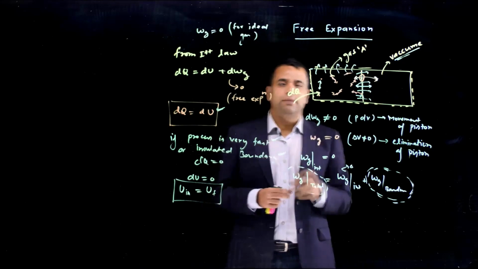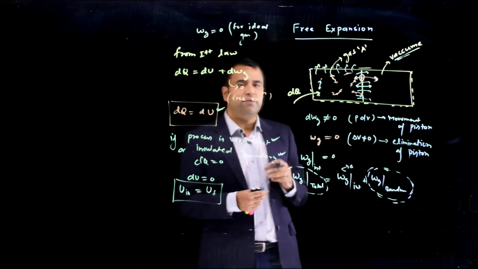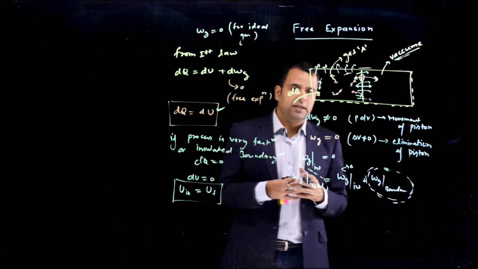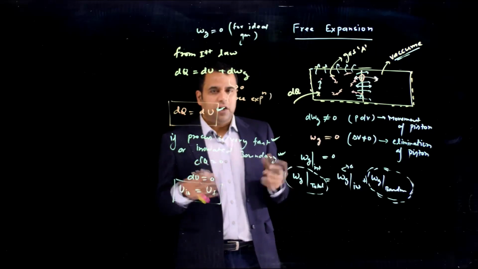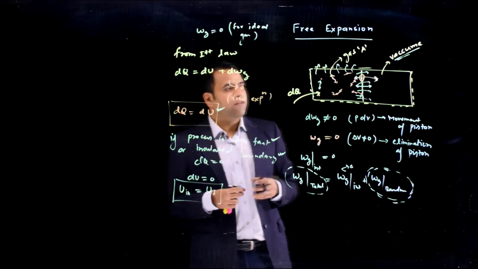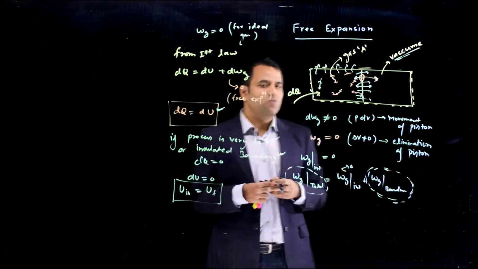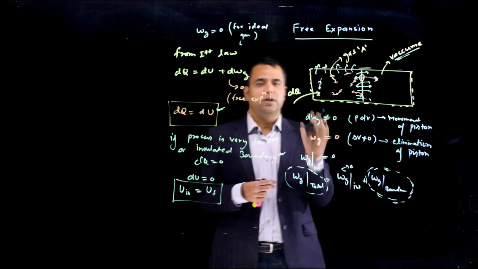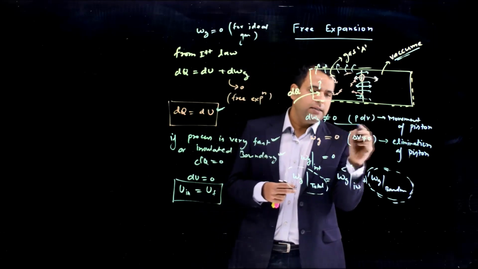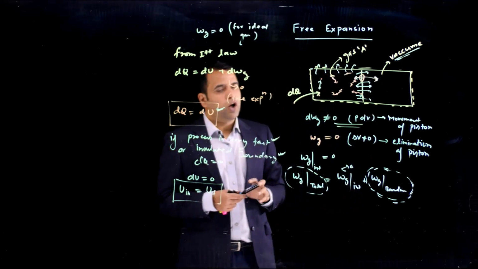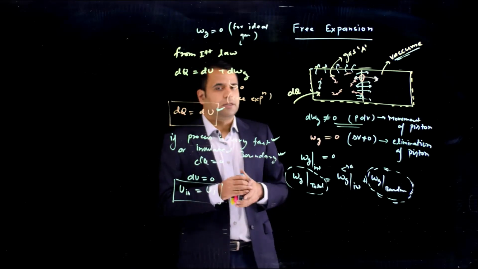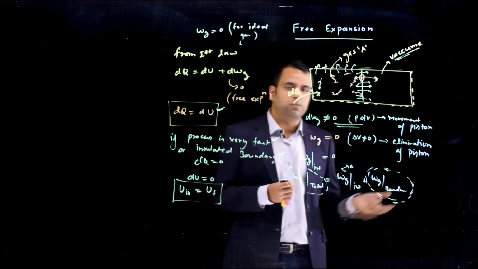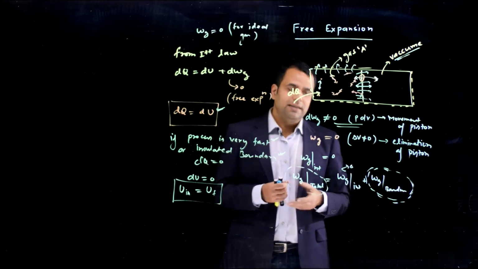Okay, so one more time, let's explain this whole phenomenon. For free expansion, first of all, we have to learn how it is different from the previous processes. In the previous processes, the volume of the system changes. To change the volume of the system, there are two ways. One way is to move the boundary or the piston. If the piston moves and delta V is non-zero, the work done by the gas is also non-zero, and we calculate that by PdV. But if the volume change is happening not because of movement of the piston, but because of elimination of the piston or some hole created in the boundary, because of which the gas moves into different chambers, then it is a free expansion.